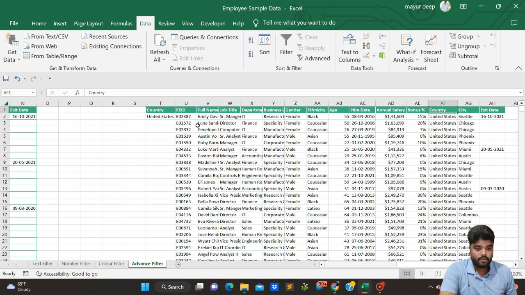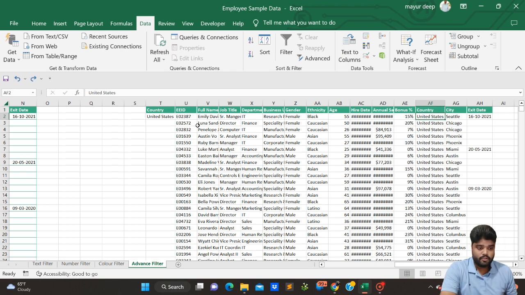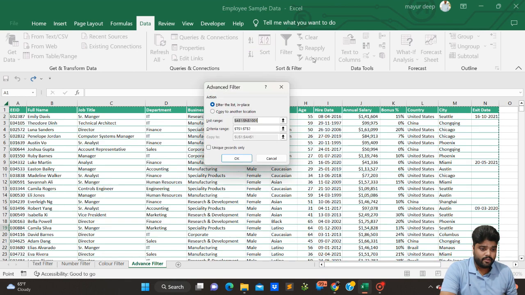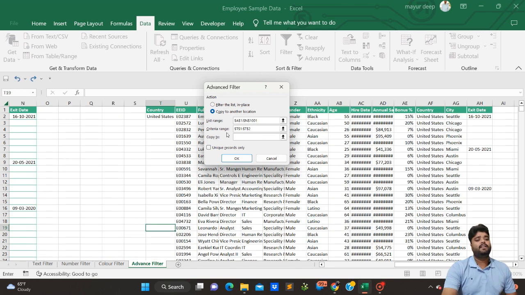So for that, I will show you what to do first. If I select the advanced option and copy to another location, and if I select a different sheet now, then it will not copy the data to the other sheet. What you have to do first is close this.